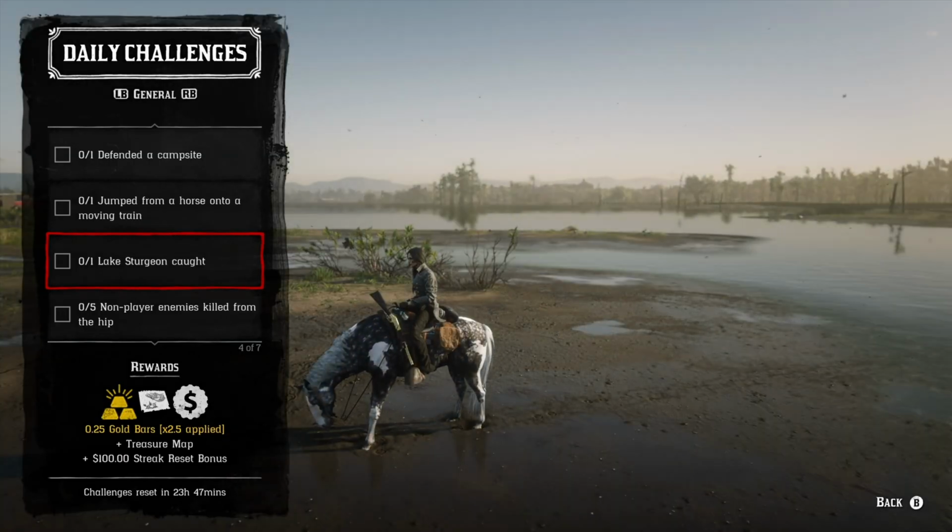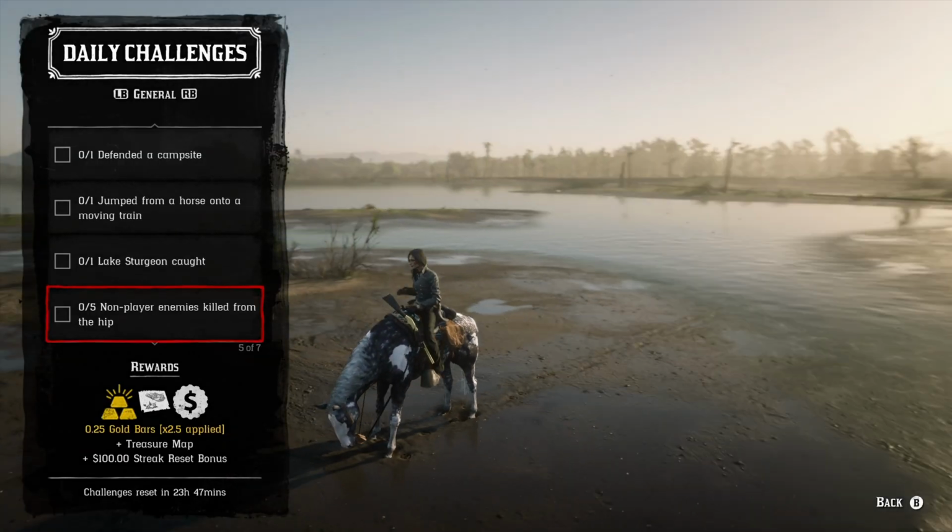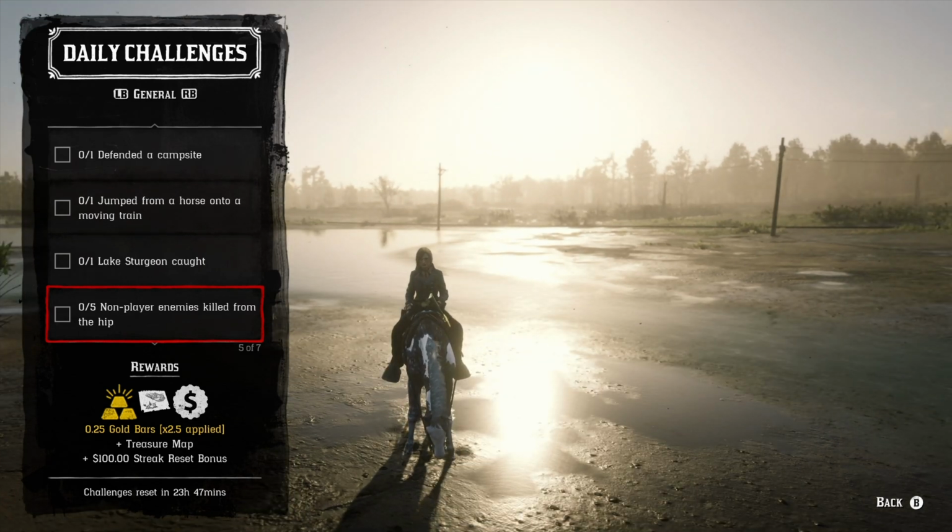All right, moving on to the next one. We got 5 non-player enemies killed from the hip. You can either do like the defend the campsite. Will actually satisfy that pretty much right off the bat, so you can do it that way.